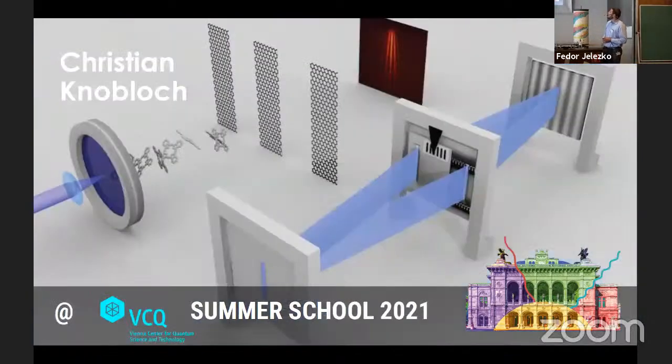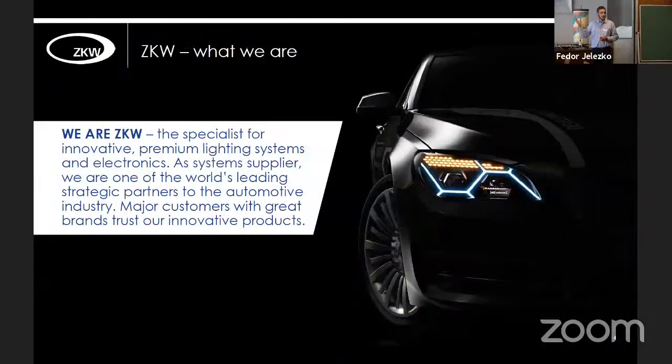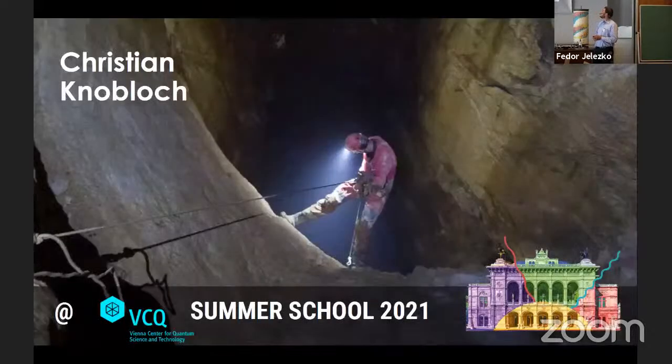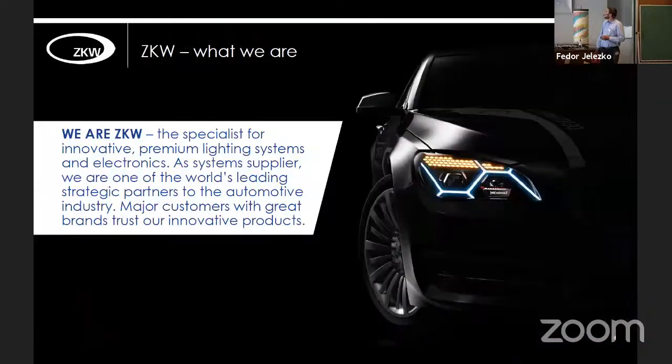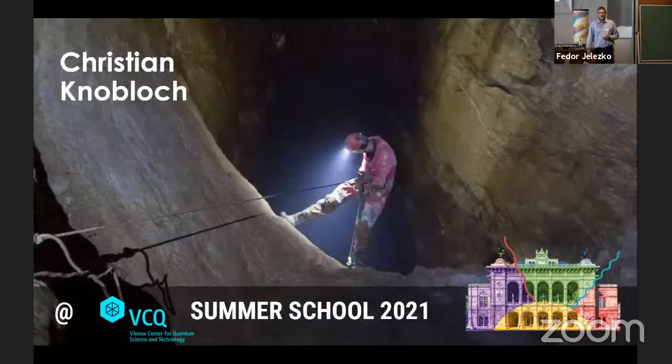Me, myself, my name is Christian Knobloch. I did my PhD also here in Vienna, in Professor Markus Arndt's group. I did my PhD on molecules. Yeah, quantum physics on molecules. In my spare time, I kept my interest for places where no one has been before, so I go caving.